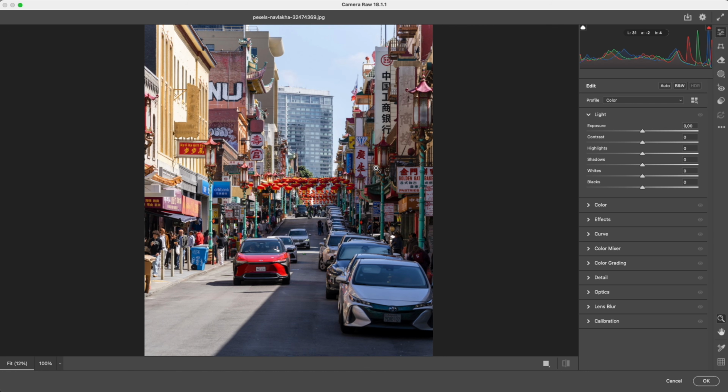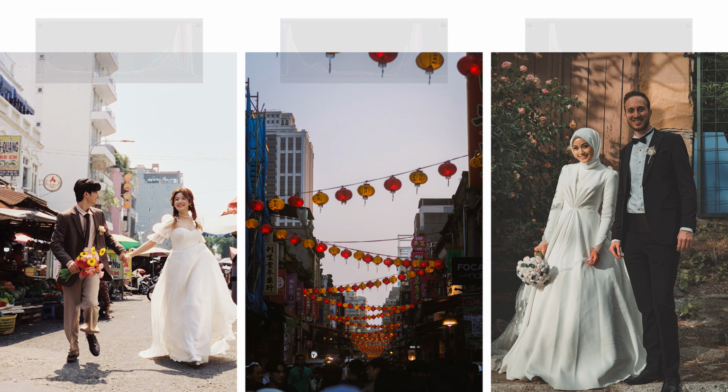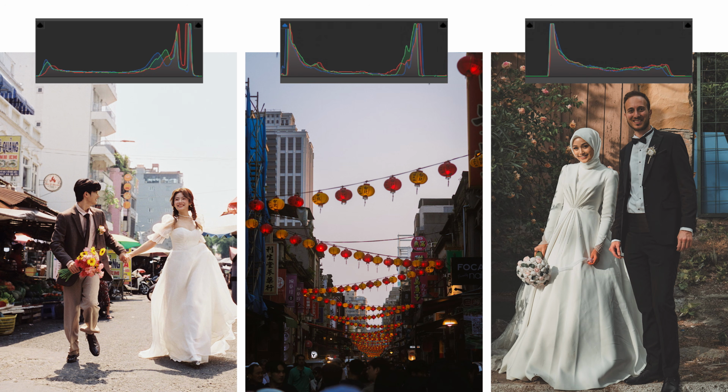2. Shape the contrast with curves. One of the most common misconceptions in color grading is that more depth simply comes from increasing contrast. When you do that, the histogram data gets pushed harder toward both ends. But if you look at the histograms of many great-looking images, you'll notice something interesting.